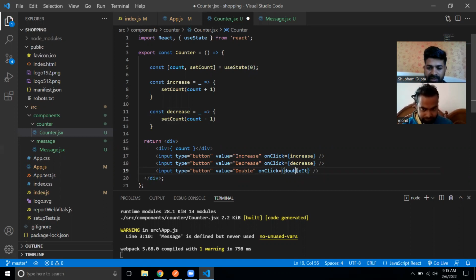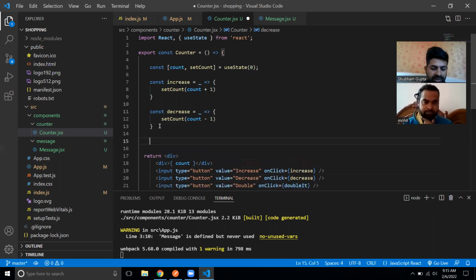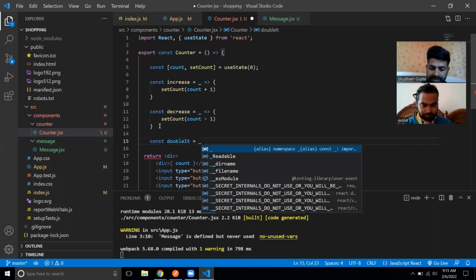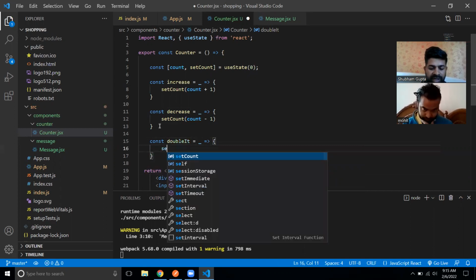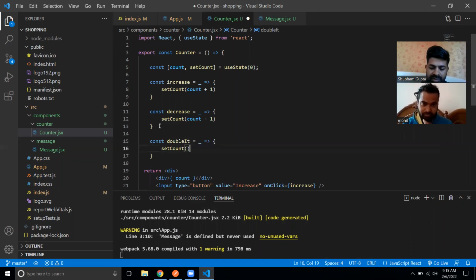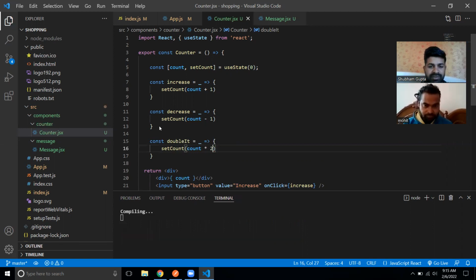Copy and create one more method, const double it equals to, set count, count star 2. Let's save it and try this.